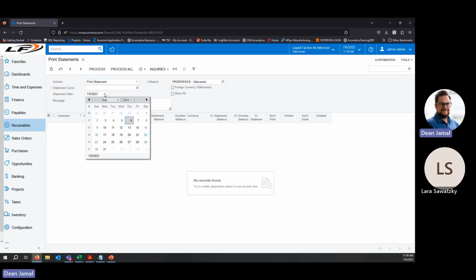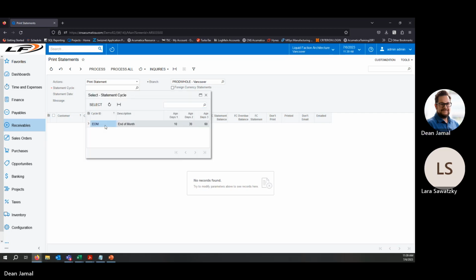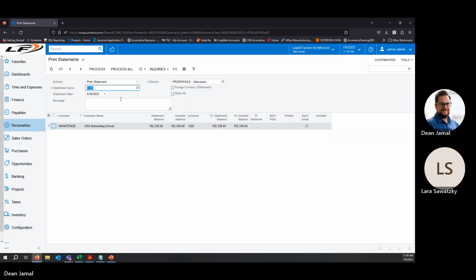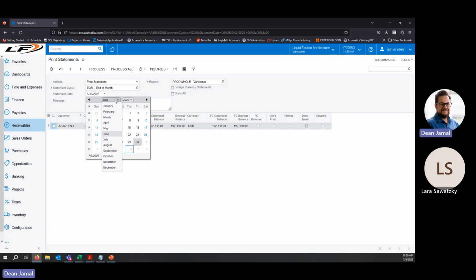So here, that statement date, I'm going to see if I can find it. So statement cycle first. Okay, let's see if I can find that date.